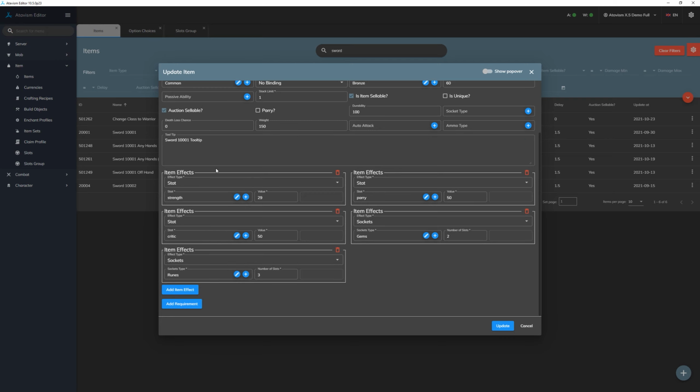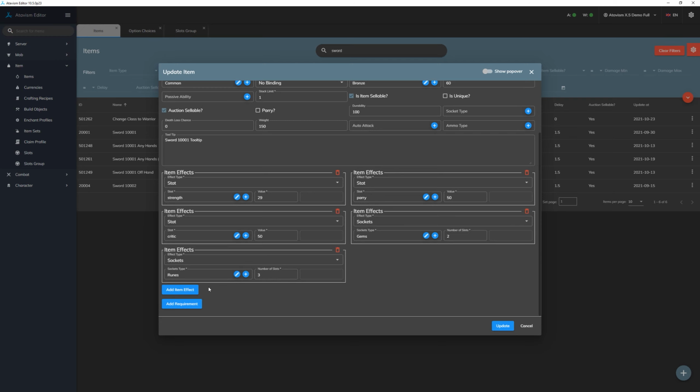So this item, when equipped, will add 29 strength to our character, 50 parry and 50 critical. And 2 other elements are sockets. So this item can be socketed with 2 gems, because we have 2 slots for gems and 3 slots for runes.